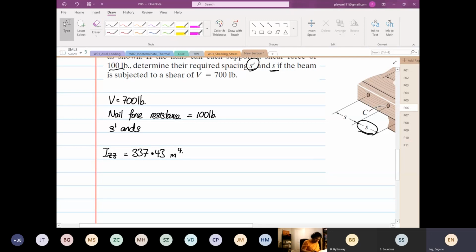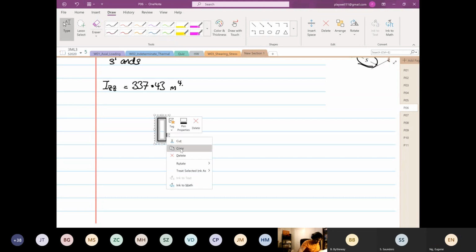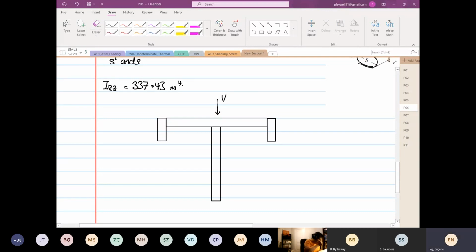So we are going to look at the spacing, but before I do that, let's draw the nails. So this is our cross section. So you have one like this, then you have your horizontal nail, then you have your vertical. So your shear force is coming down from here. Okay, your shear force is coming down from there, and we know that this is equal to 700 pounds.